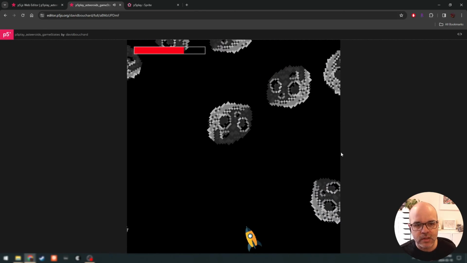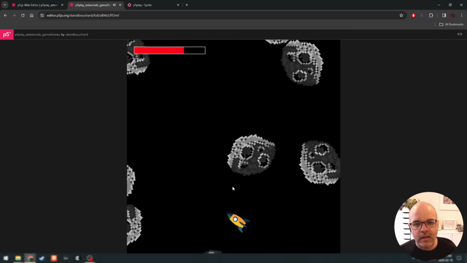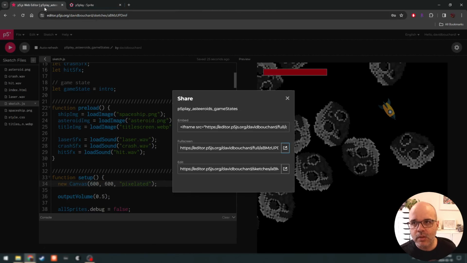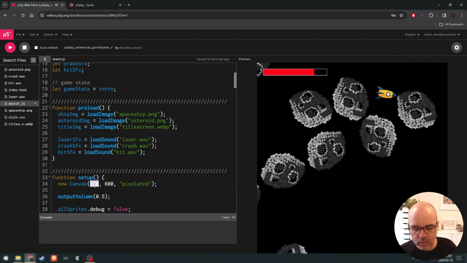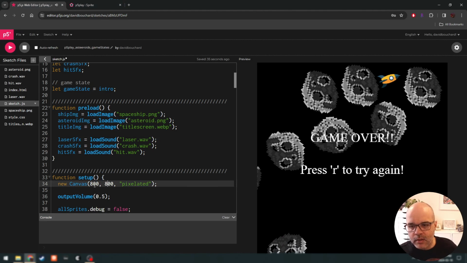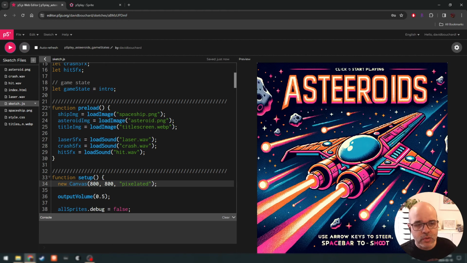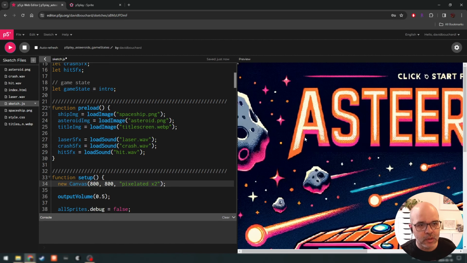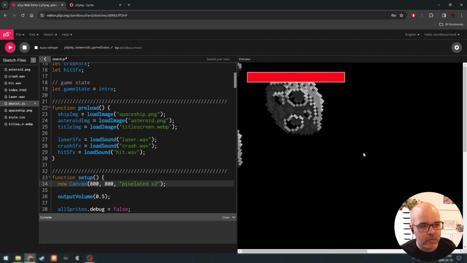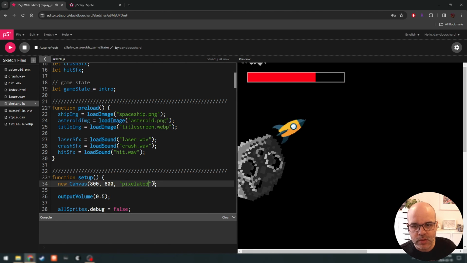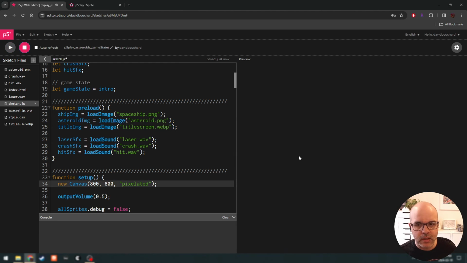Sorry, the crashing sound is annoying. 600 by 600, and it's going to create this pixelated look. So let's go back here and make it equal to 800 again. So this is what the pixelated mode can do. You can also use it to create a much smaller world and then zoom. So if you say pixelated, let's say times 2, it's going to give us a zoomed version of our space. Okay, so it has some cool features, but we'll just use the regular pixelated mode here.